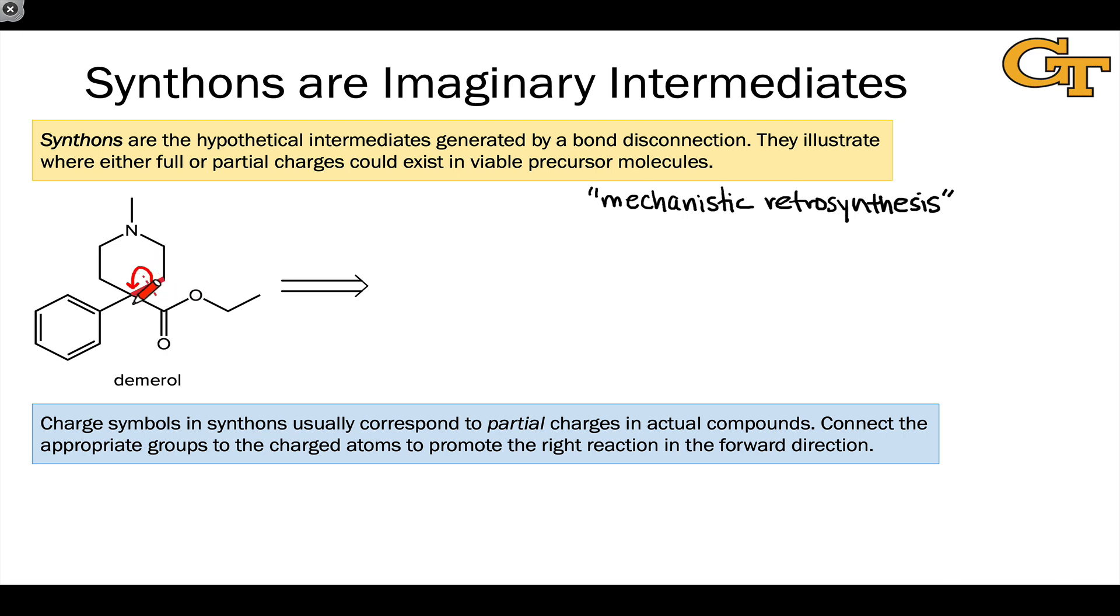This carbon is an alpha carbon with respect to the ester, and we generate a negative charge stabilized by resonance, stabilized by delocalization into the adjacent carbonyl group. That electron pushing led us to draw a structure with negative charge at that carbon and a new lone pair corresponding to the electrons that were formerly part of that bond highlighted in red, with the remaining amino-containing fragment with a location of positive charge at the CH2 group.